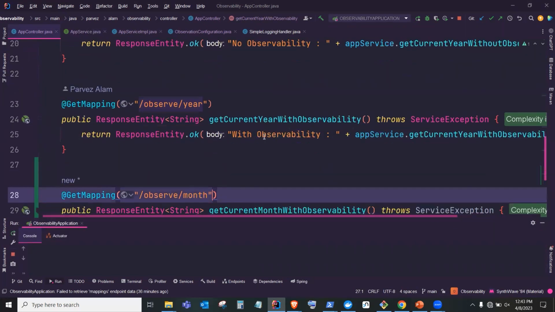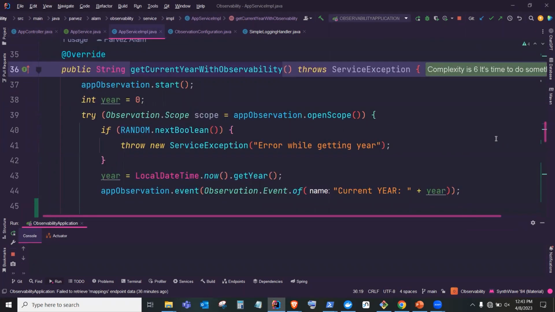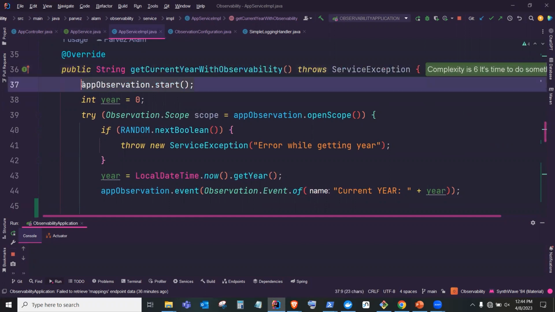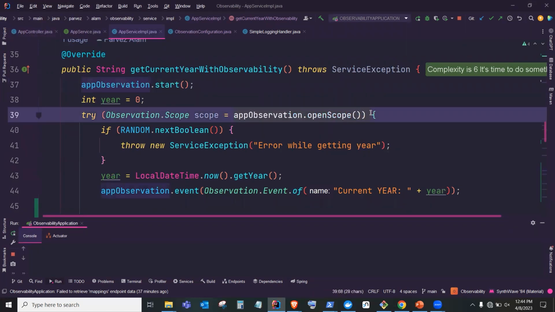Now the same API, I'll check with the observation one. So the flow I'll show here: whenever I have my logic, which is in the service layer, there I will trigger my observation. If you can see here, I'm triggering my observation start, where I have opened the scope in this phase.